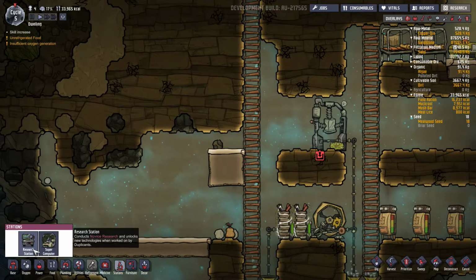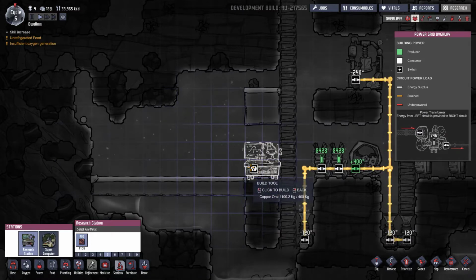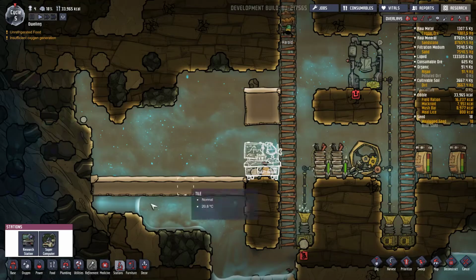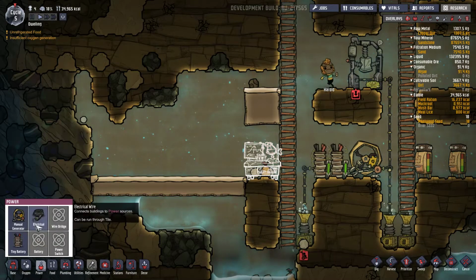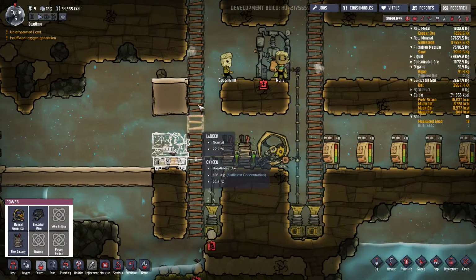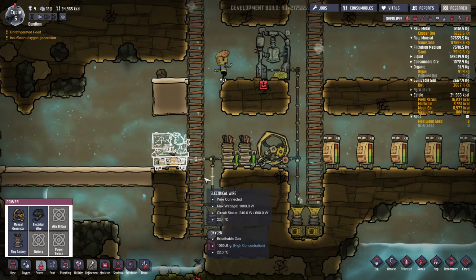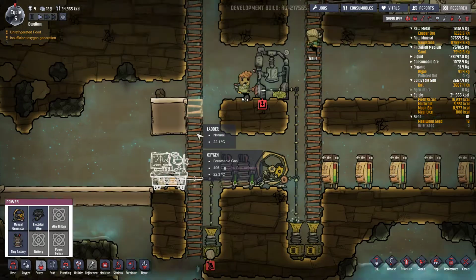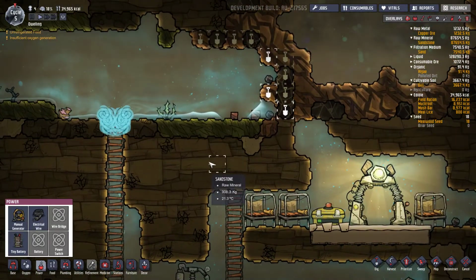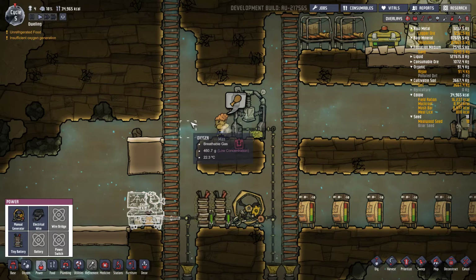Good, good, good. Research station. Let's get the research station over here. Yep, that's a pretty good place to do it. Power, we're going to need the wire to head out this way. The good news is that when we do eventually put ladders down this central area, it's going to hide all of the wires, and it's going to look a lot more organized than it currently looks. So you can trust me on that front. It will look more organized than it currently does.